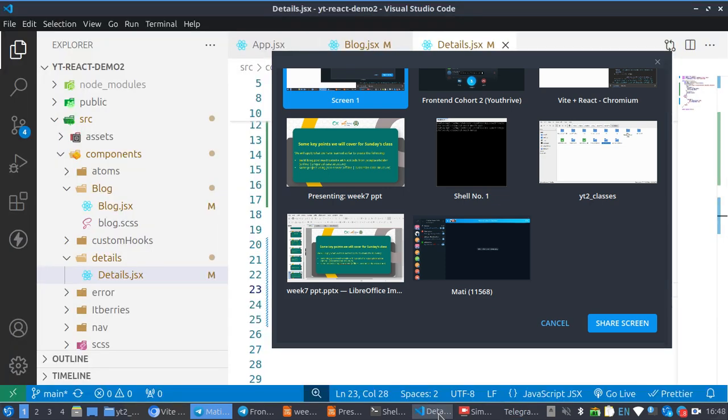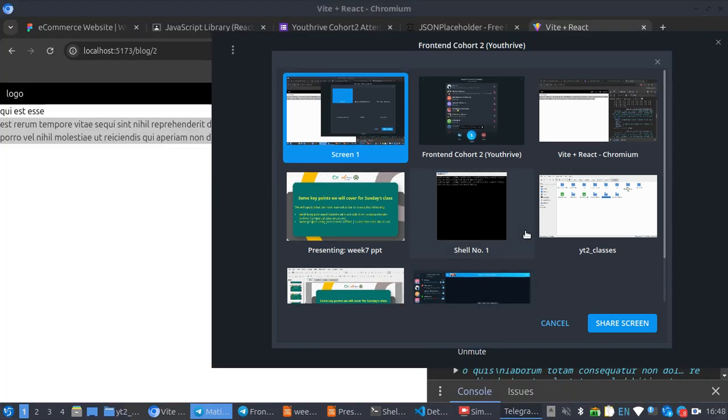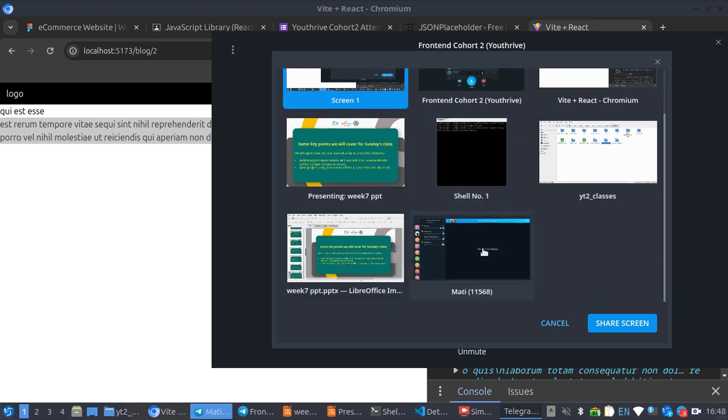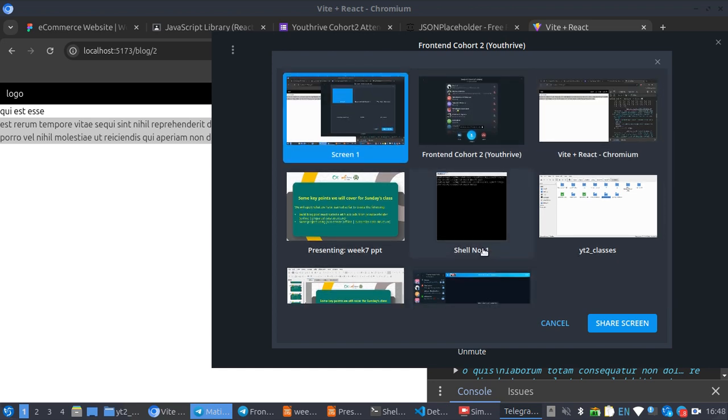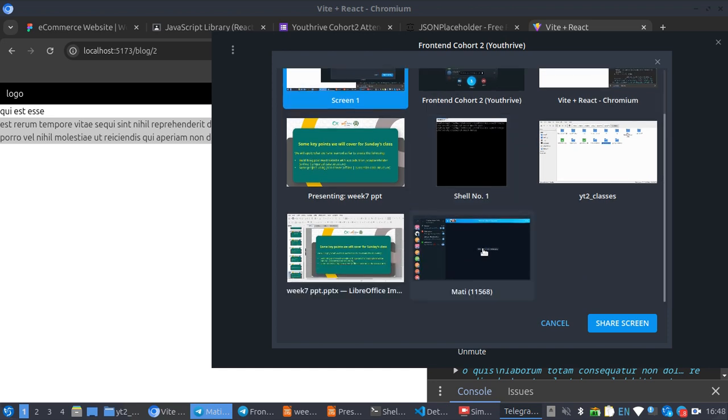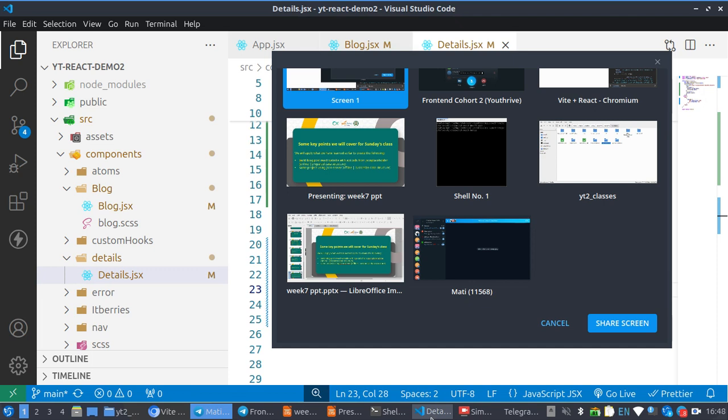My VS Code screen is not showing again. What do I have on my VS Code? I should be seeing something like TypeScript.